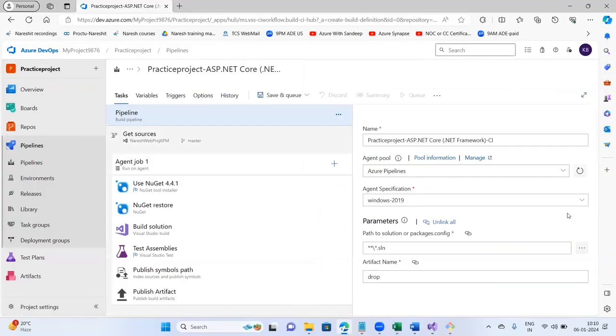And see here now, as we have considered the second approach, like we have taken the classic editor, these are all the things it is going to execute for us. These are all the steps: Use NuGet 4.4, NuGet restore, build solution, test assemblies, publishing symbol path, and publish artifacts also.